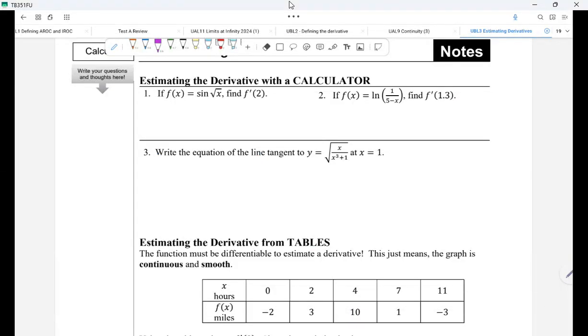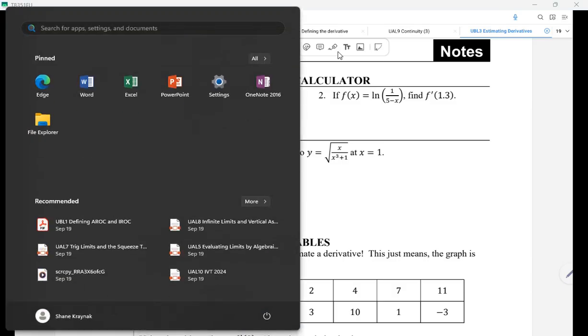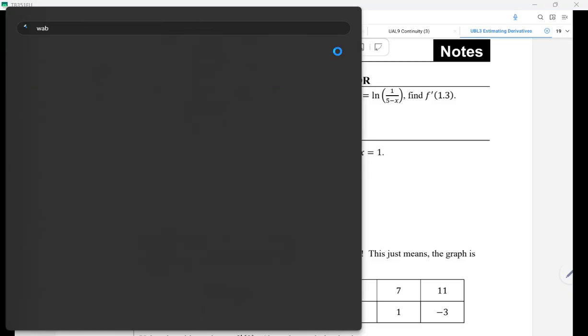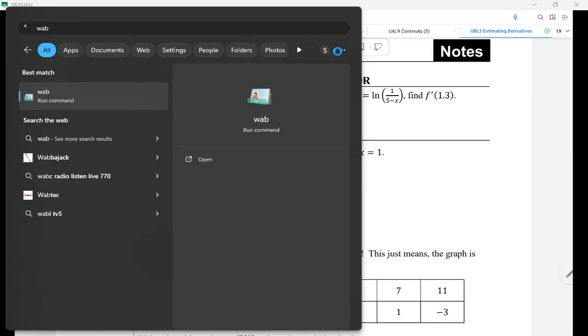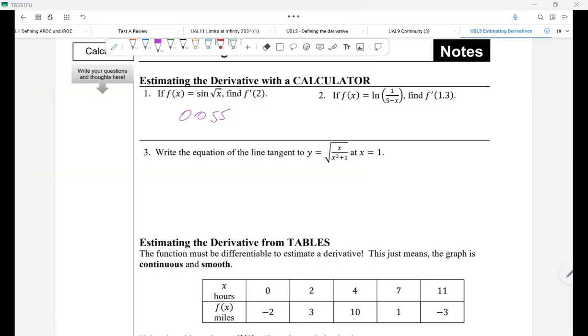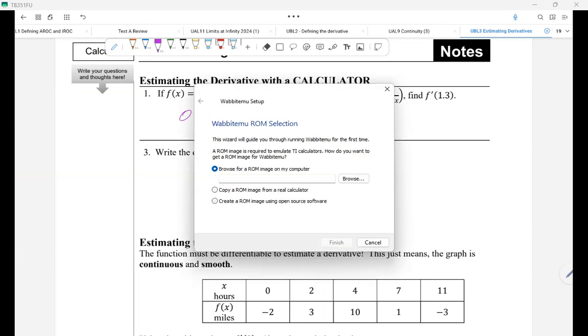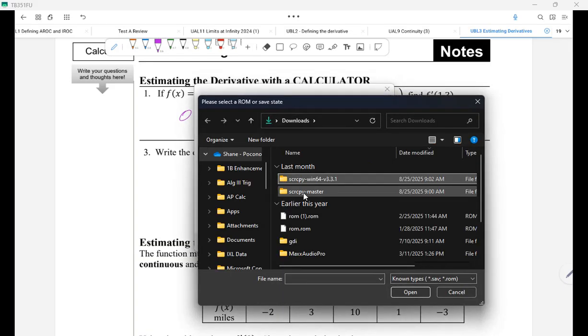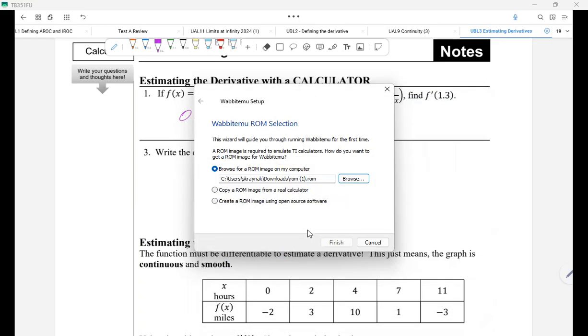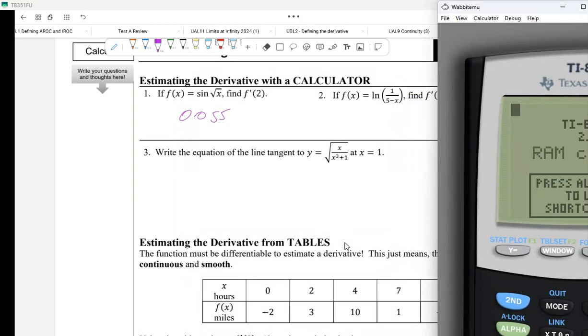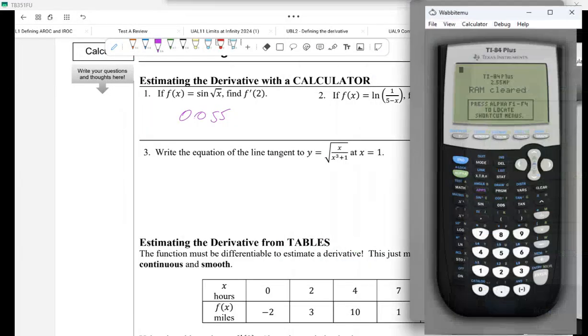So let's, what was that, 0.055? Do I have a calculator on this? Yeah, I do. It just doesn't show up. There we go. Okay, let's do the next one in our calculator. Actually, we'll probably do it twice. I'm going to do it just in one go, and then I'm going to show you how we can do it kind of in the style of Desmos.